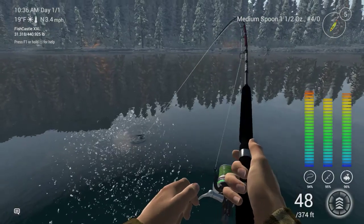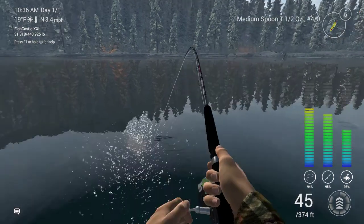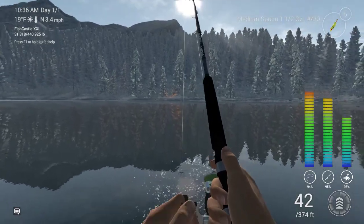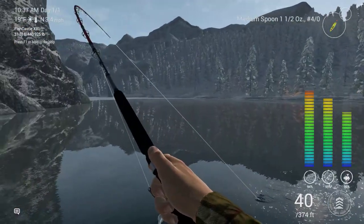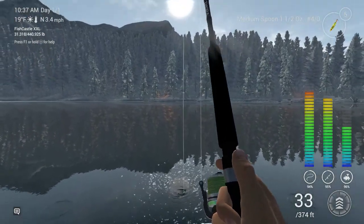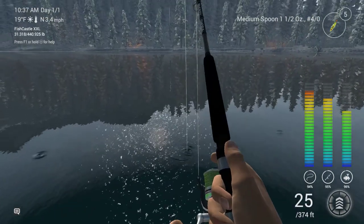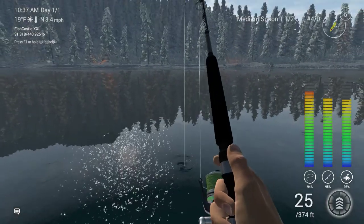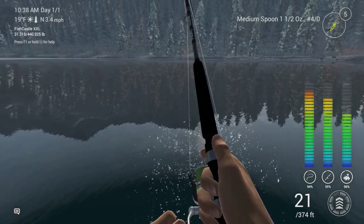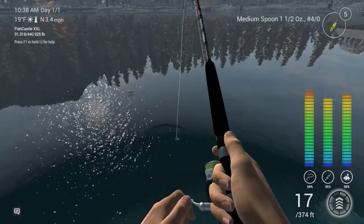Oh, he's coming, he's coming. It took a while. Come on. What have we got? 44, 44. Come on. Perseverance, guys, perseverance. Never just give up. Sometimes it might take a while, but you don't know what's on the end of the line until you get it in. Not 20 feet, nearly. 21, come on. 19 feet, we should see him soon.